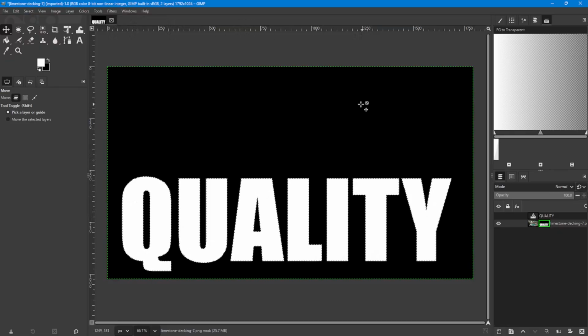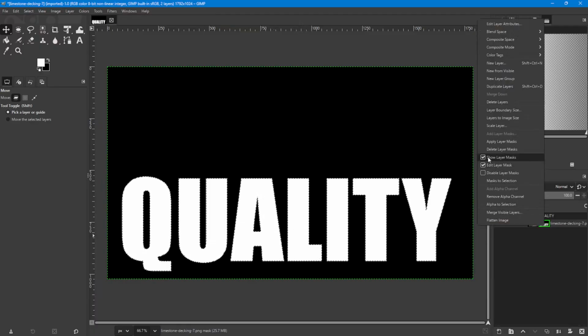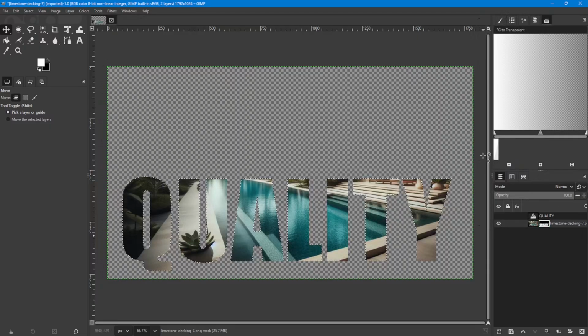Everything black conceals everything that's beneath it. And because this is over the top of the other and the white is inside the word quality, that's what you're going to see. And only when you show the layer masks do you see it that way. If you turn those off, it begins working as a mask and it does what it's supposed to do.